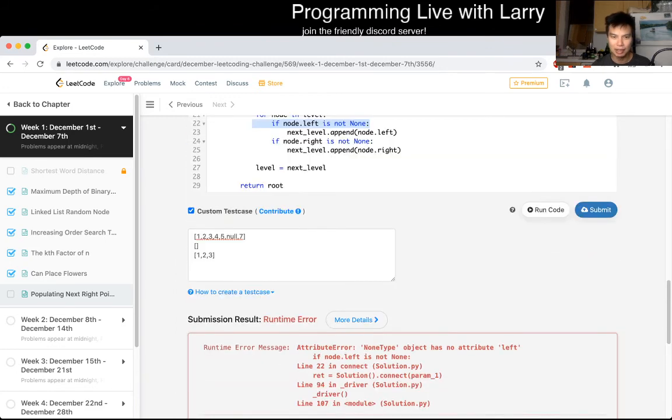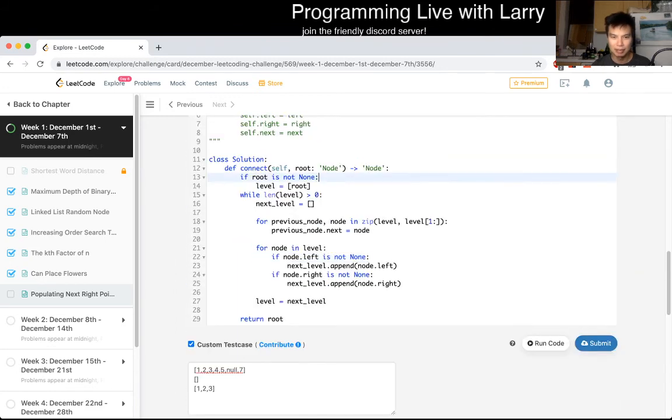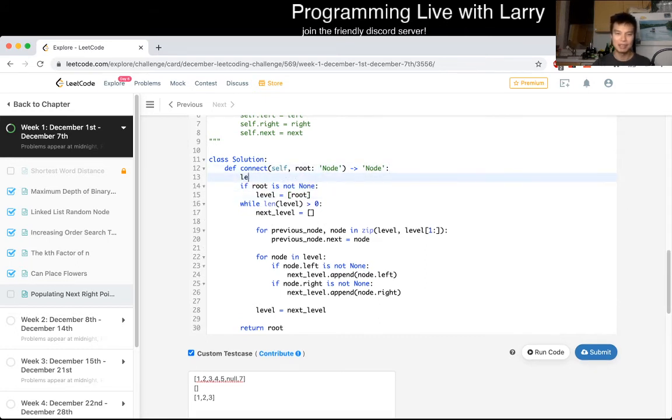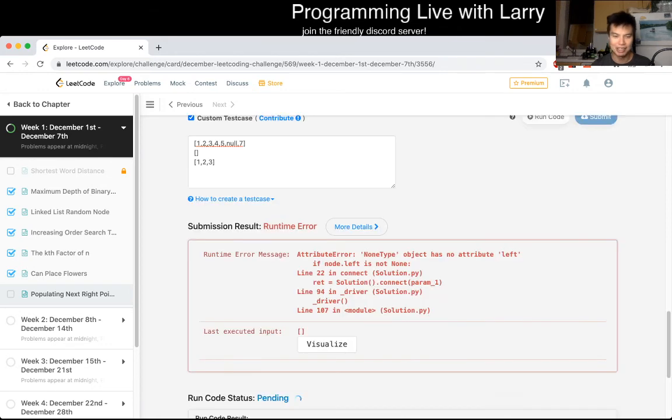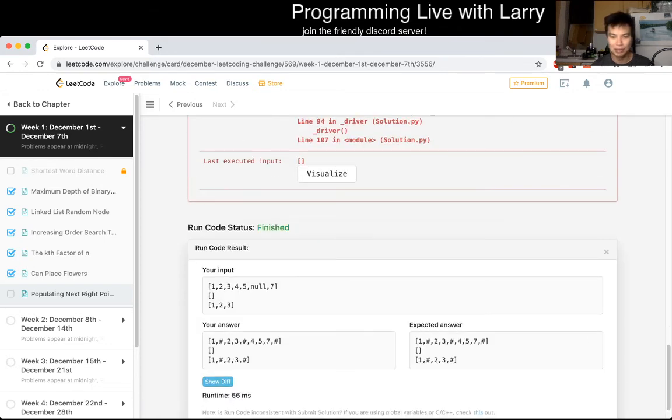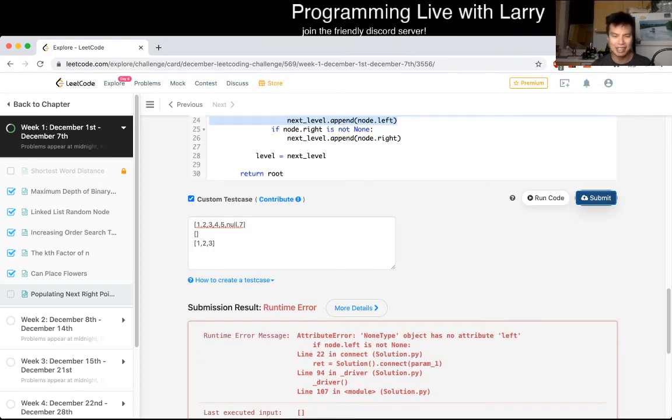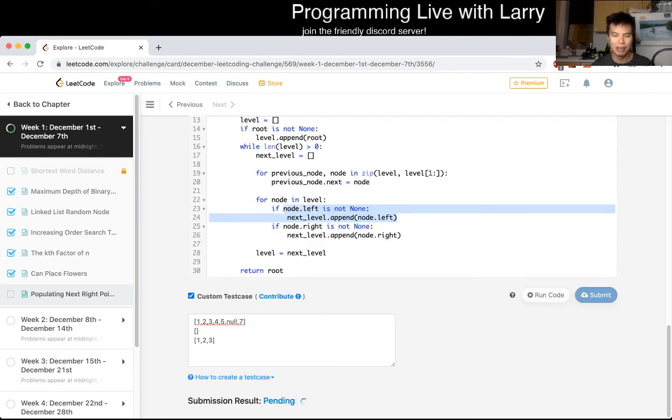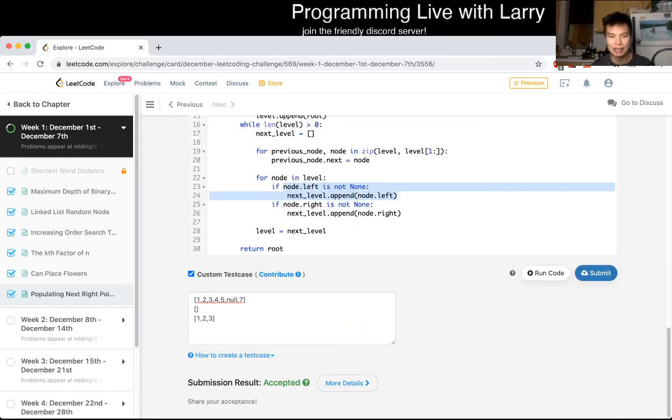Level used before assignment. What? Oh, I am being careless. This should be empty, and then this should be level dot append root, to also keep it consistent with the other stuff, right? This is why we test things, I suppose. Cool, looks okay. A little bit careless today, to be honest. On the contest, I had 4 wrong answers, and here I messed up a really obvious example. But now I have accepted, and that's good.